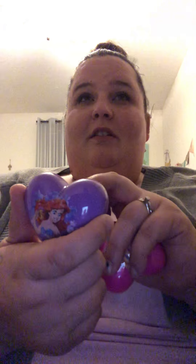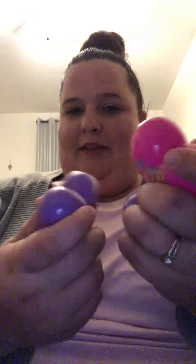We also got these little candy hearts with princesses — just a few little pieces of candy inside. We put some in her basket and some for her to hunt. These were found after Valentine's at Target for 90% off, so the original price was around $24 and we paid about a dollar. I thought these would be so cute for her to play with in the water at the pool this summer — she loves holding things like this. She's got Ariel, Cinderella, and another Ariel.